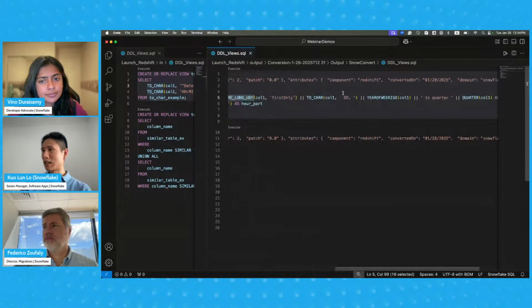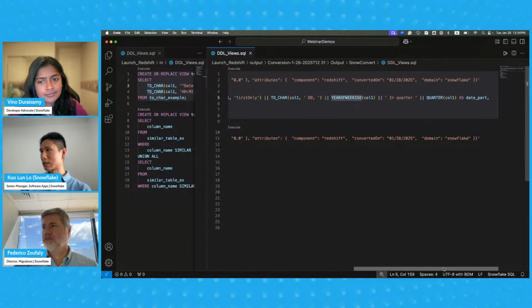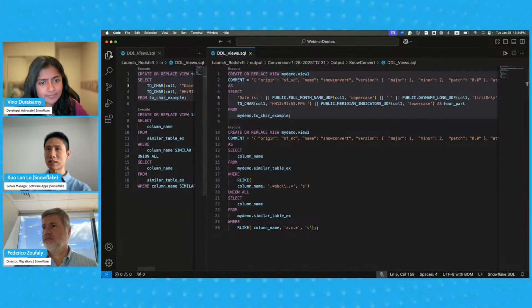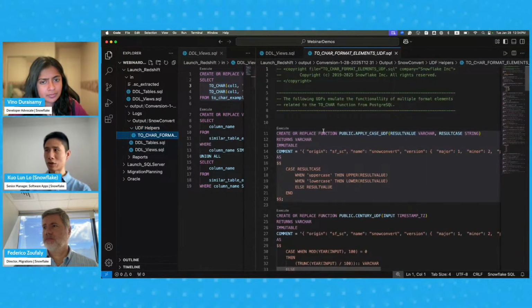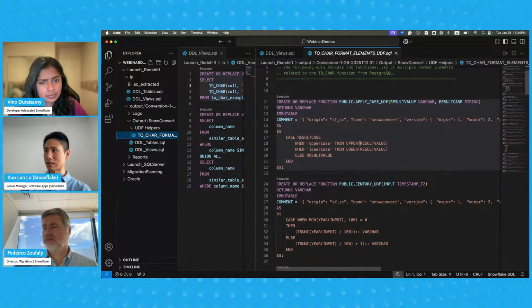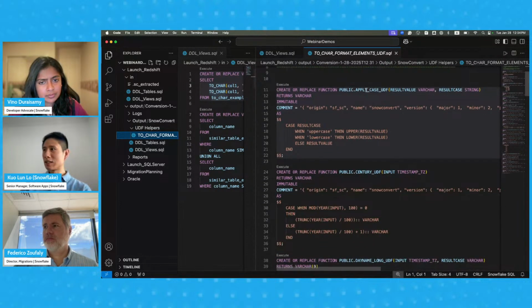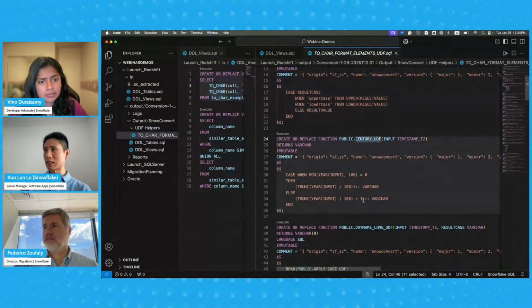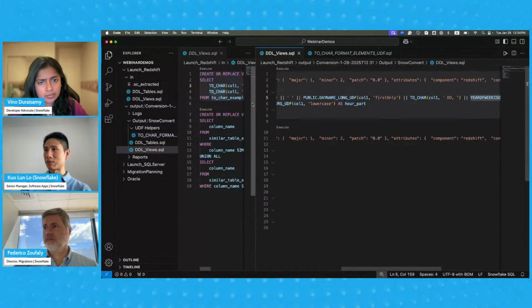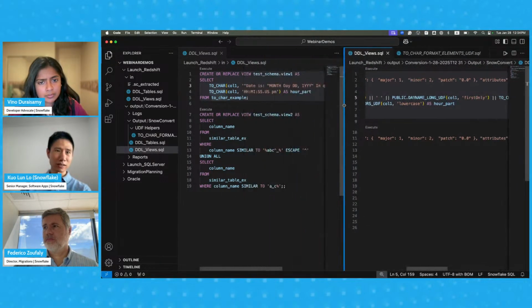And here are some other UDFs that we added. And as you can see, we are also deploying some UDFs for you to just deploy quickly and to get the equivalency quickly. So we added all these UDFs just to make this code behave functionally equivalent.